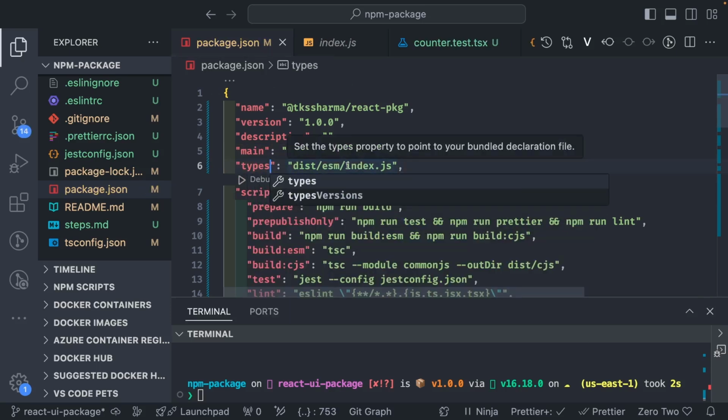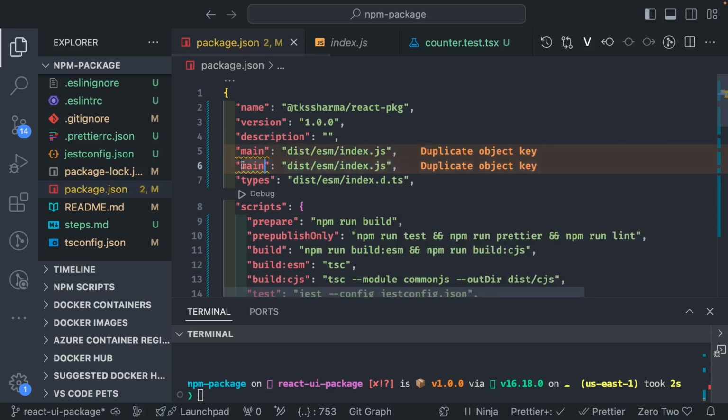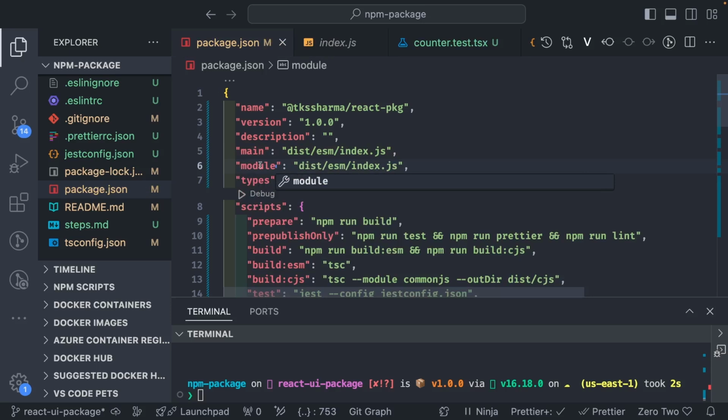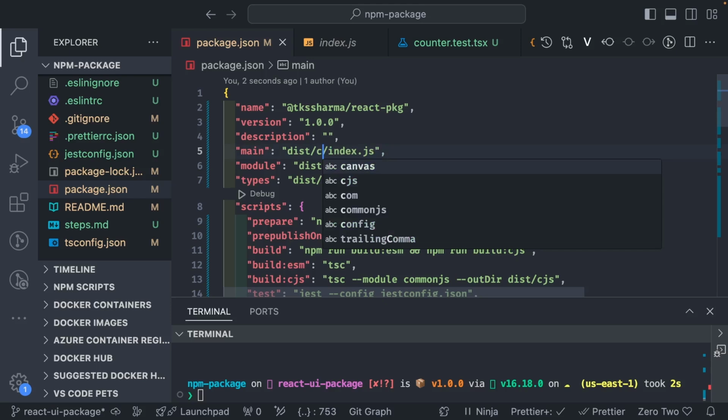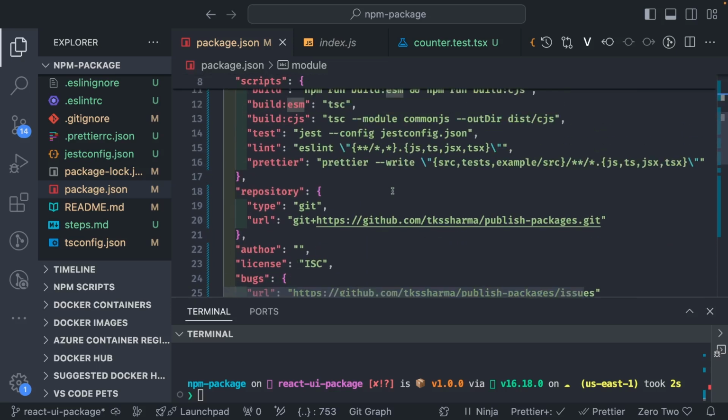Okay, from where we can find the typings: index.d.ts, because you are going to use this either in a TypeScript project, then you need typings also. Types, module, we also need to provide which module system it is following. Dist/esm/index.js, main is CJS. So CommonJS is the default, and if you are looking for ES6, then it is available in the ESM index.js. Okay, just repository basic steps.